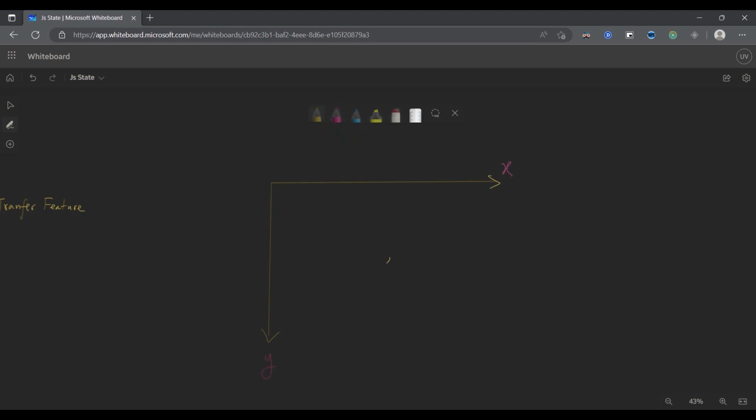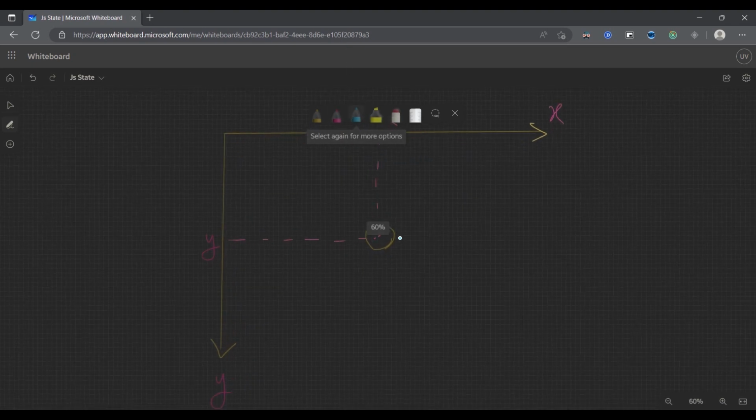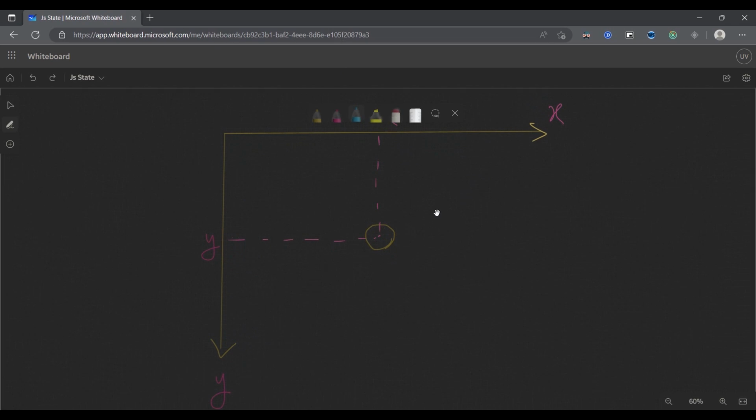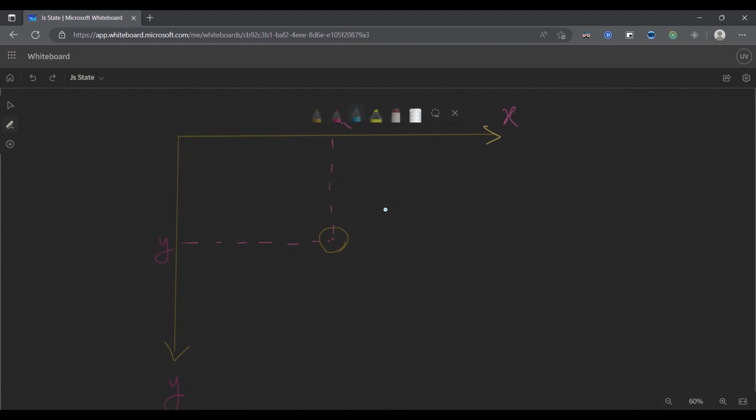For our snow particle, we have x coordinate and y coordinate. We also need a radius for our snow particle to keep track of how big our snow is. And this is gonna be radius.